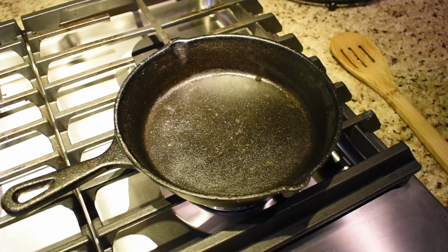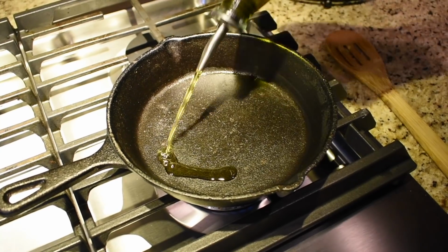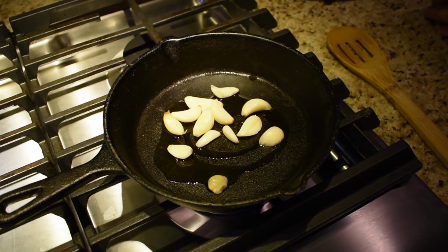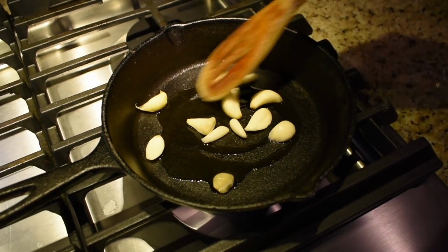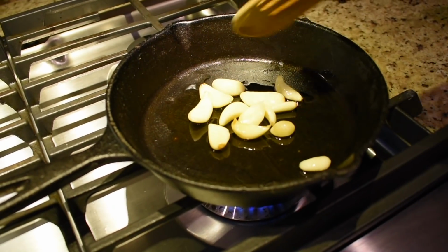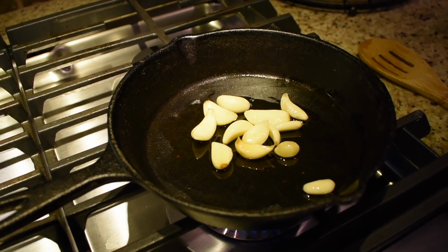So you can't have a ribeye without having a really good butter. We're gonna add a little bit of olive oil to this cast iron skillet. Handful of cloves of garlic. This butter's gonna be used for the mashed potatoes as well as the ribeyes. We'll let these cloves of garlic get a good coat in the oil. Kind of let them simmer and brown a little bit before we add to the butter.